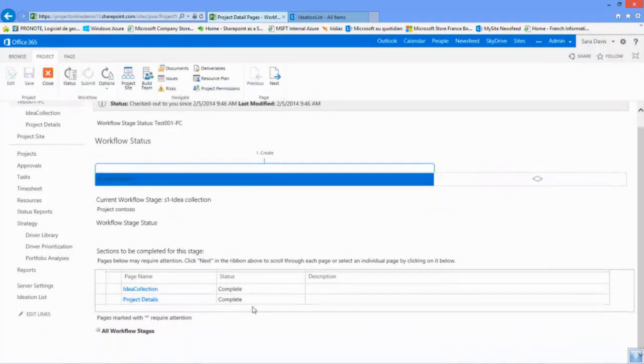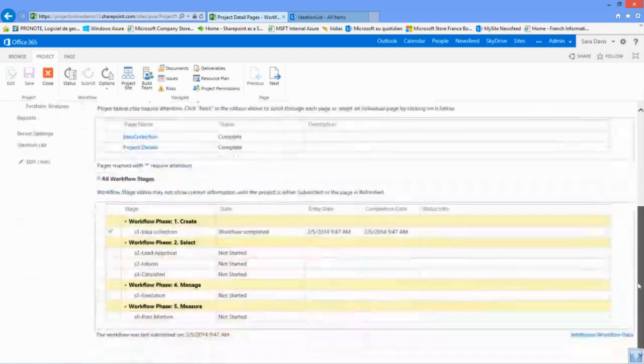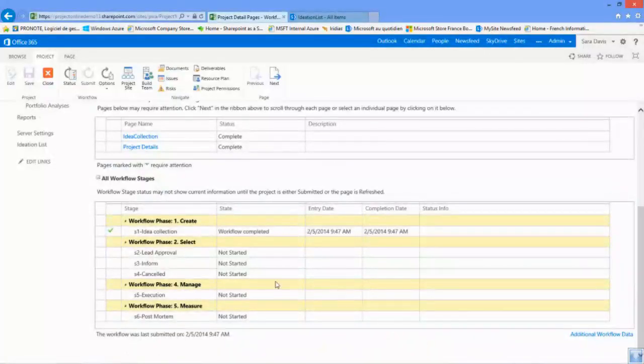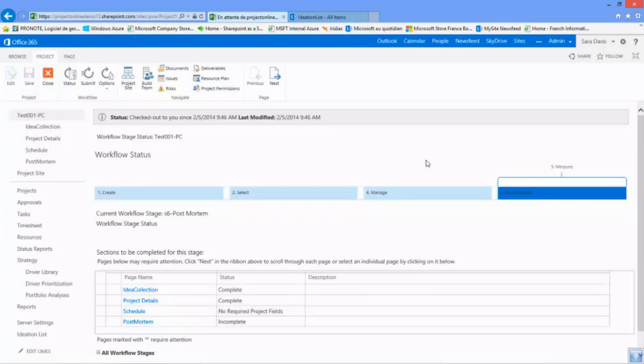And here, I can get more information. So I've done with the first phase. If I refresh the page, I'm here at my submit button.